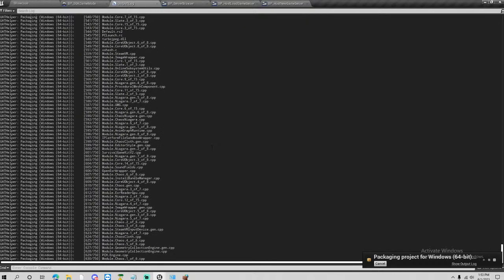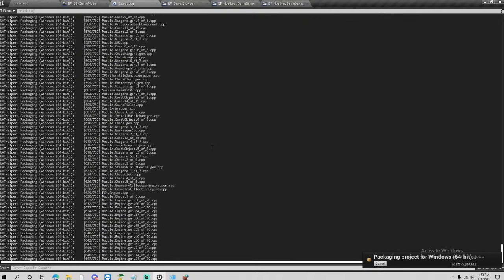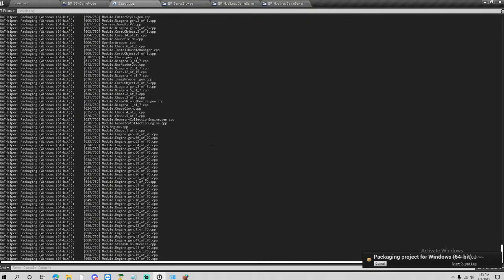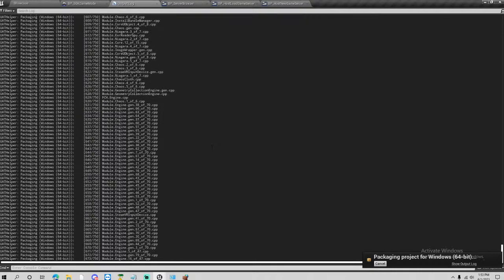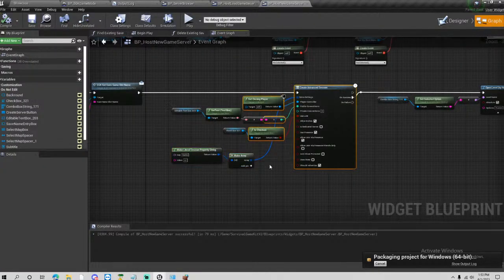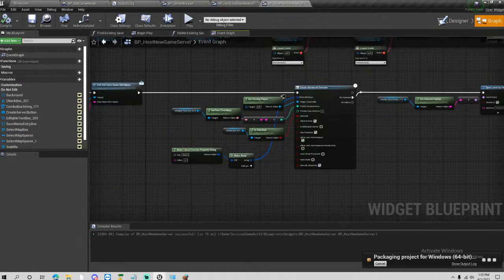Now this is on a fresh project. This is just downloaded. Everything's brand new. I'm not going to say if you have an already made project and you try this, it's going to work perfectly, because you might have build issues and so on and so forth. It's just good to have a reference there that you can keep bouncing back to, just to quickly copy over and get everything in there.